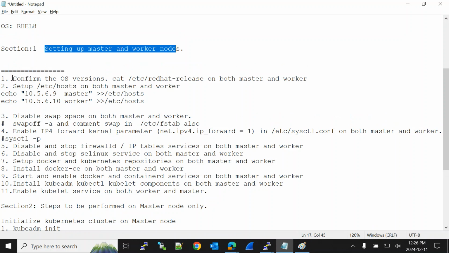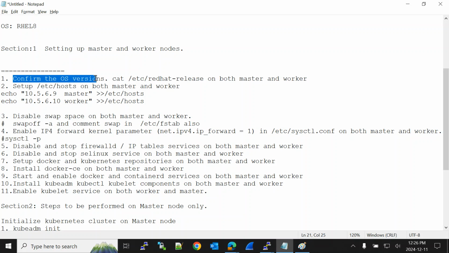These are very simple steps. Step 1 is confirming the OS version. This is the command everyone knows. A very important thing is that whatever we do in section 1 we have to perform on both nodes. So you have to keep sessions open side by side, and whatever you do on one node you have to do on the second node.